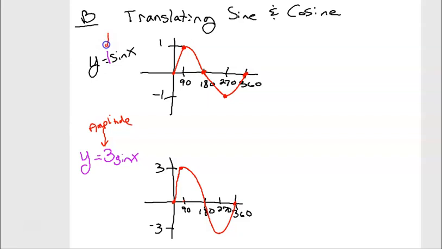Again, normally there's a 1, so it just goes to 1 and -1. The unit circle goes to 1. So this 3 basically means it's not a unit circle, but the radius would actually be a 3 length. Okay, so this would be 3, 0, 0, -3, -3, 0, and then 0, -3. Okay, so that's really all it means.